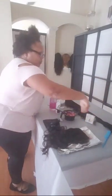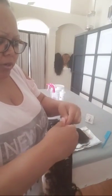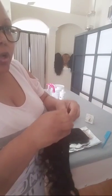Or if I don't want to flip it a million times, open it all the way up and lay it across. And I just go down, and I'm done pretty quick. Especially when it comes to trying to do highlights. You've got to do every other space, and it gets difficult when you have to flip it while doing highlights in the hair and ombre and all that. So I wanted something that'd be quick with the least amount of mess. I hate having to flip it and open it and flip it. It gets messy, and I hate a bunch of mess.